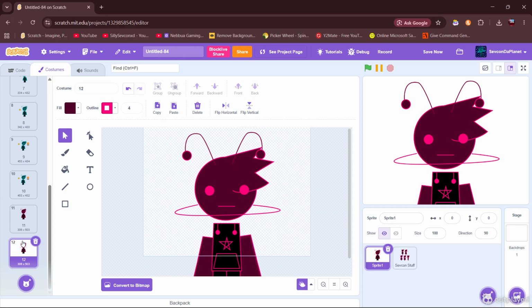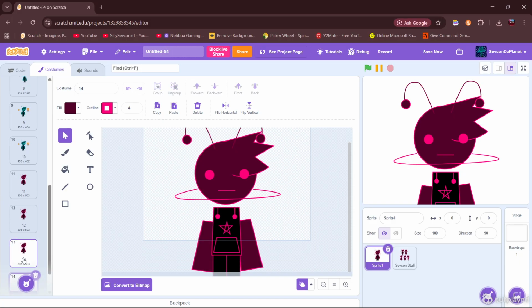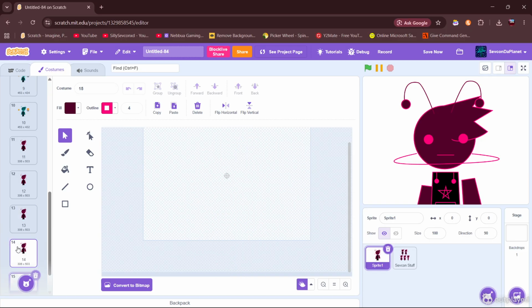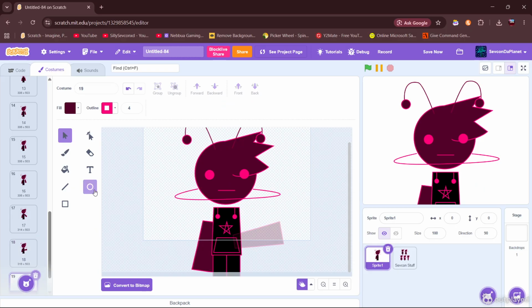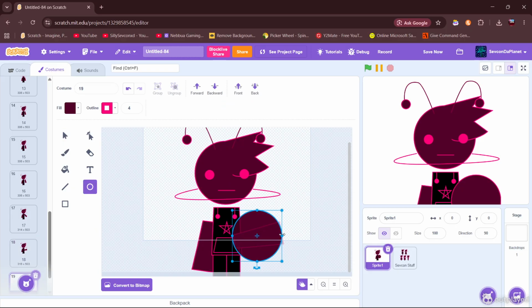And then I'm gonna have the arm move like this. And then have it do a bit of a spin for a bit.